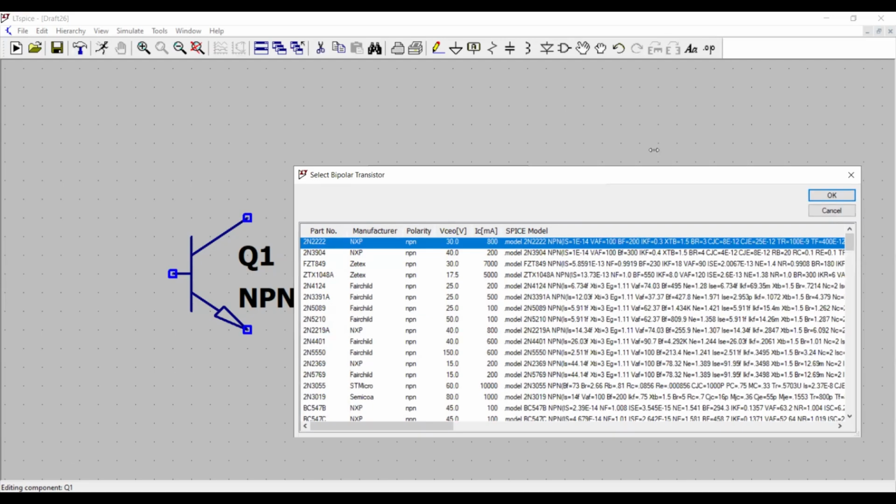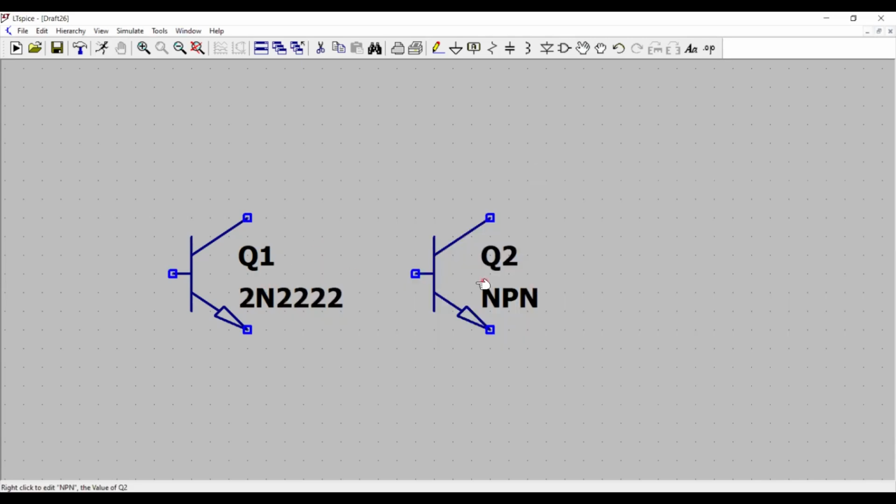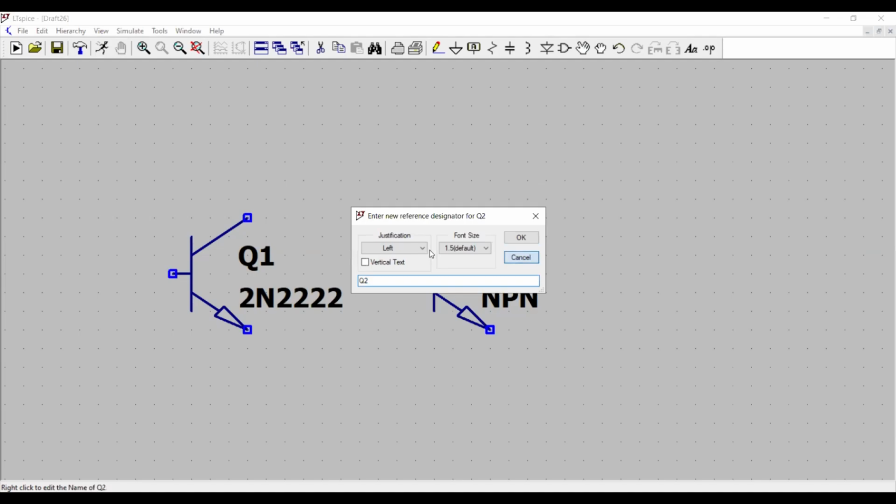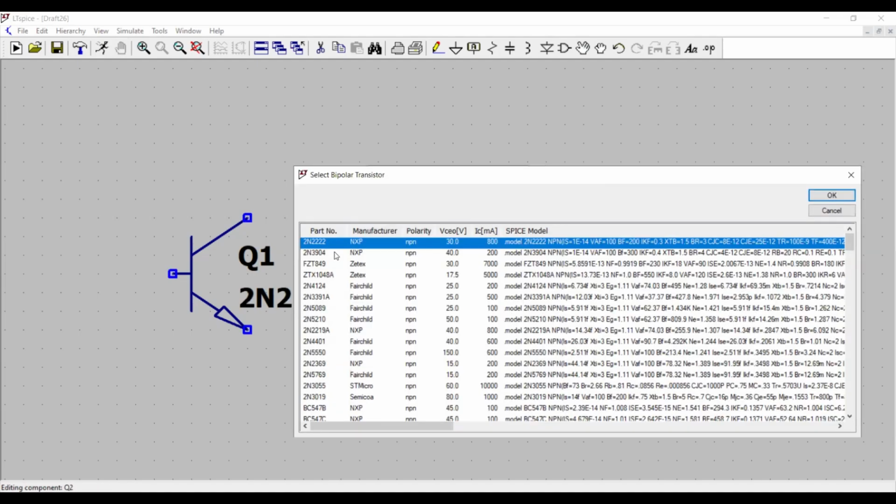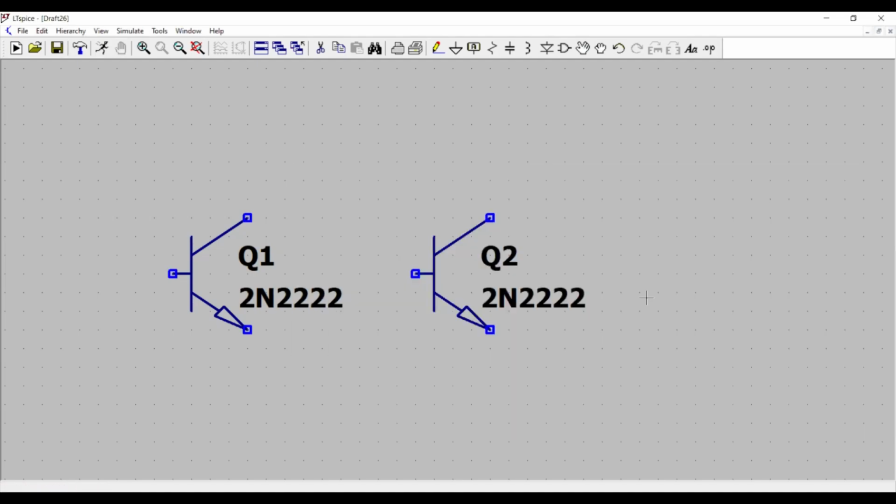So let me do that, and maybe here you see that. Okay, so let us click OK, and similarly right click this transistor, again click here and select OK. So these two transistors are there.